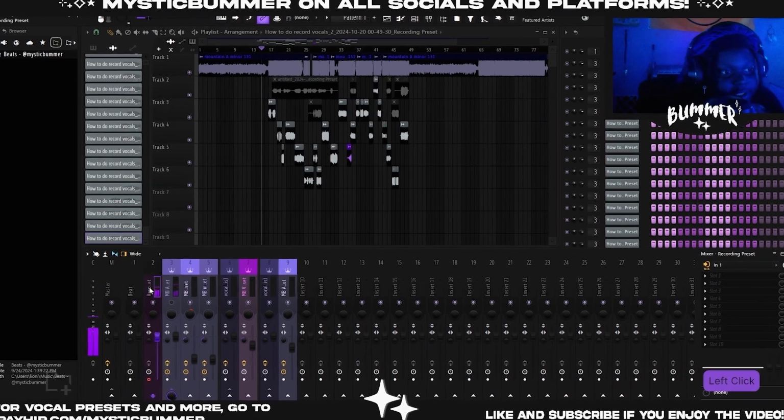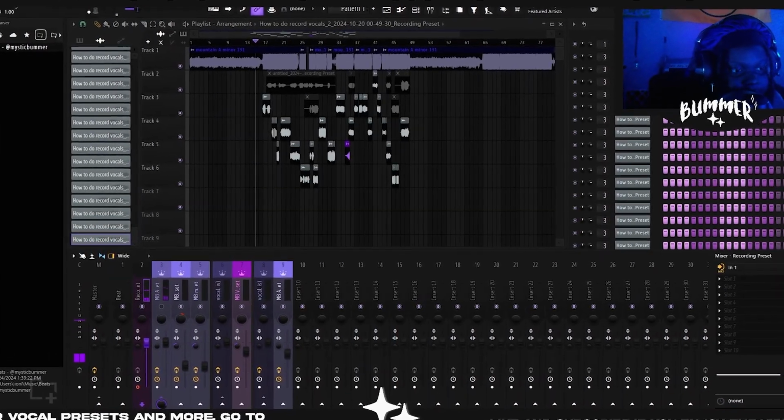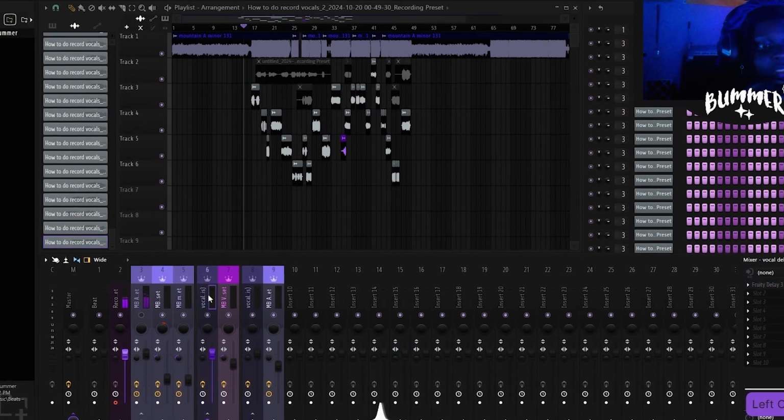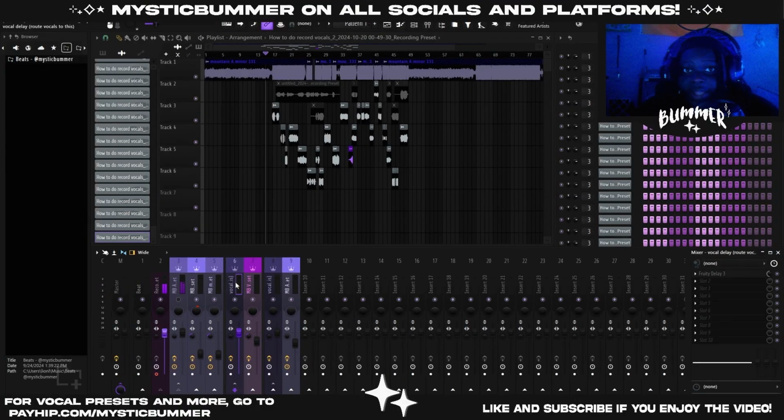So as you can see here, we've got the recording preset into the main preset, and then the main preset into this vocal bus. If you don't have an effect bus, you don't have to worry about this. Just to clear anything, make sure it's like this. It seems complicated at first, but once you start seeing it more often, it gets super simple.